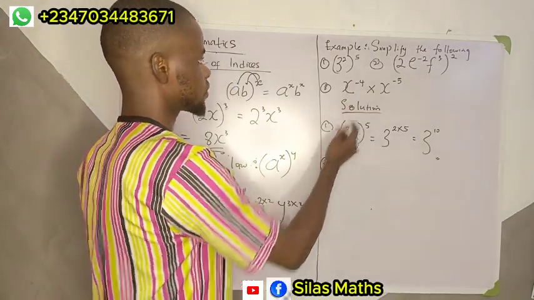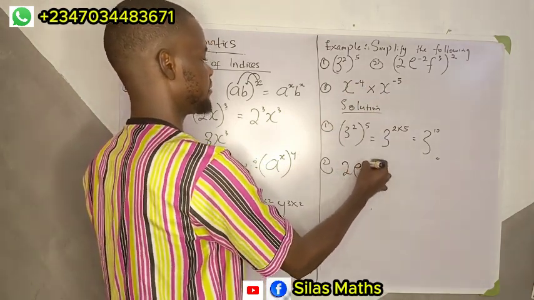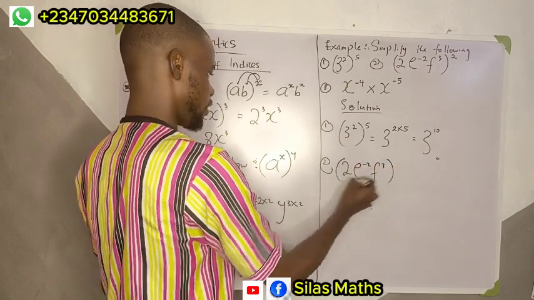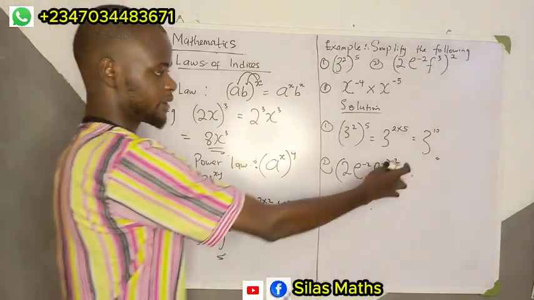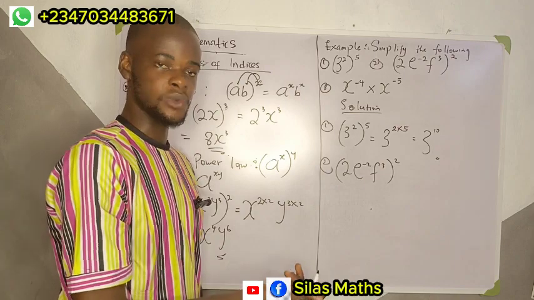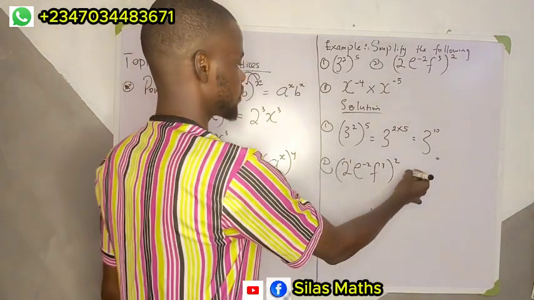Now number 2. To solve this, we'll go ahead and simplify further. That is e raised to the power minus 2 f raised to the power 3 all to the power of what? 2. So remember the power to power law. This power also will multiply this power, and then multiply the power of 2 as well, because 2 here is having a power of what?